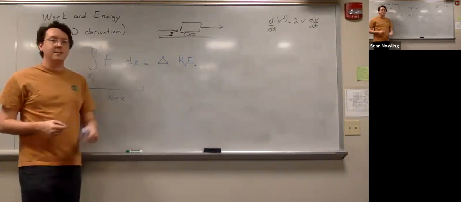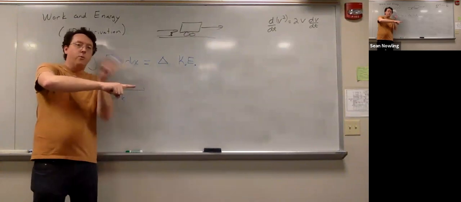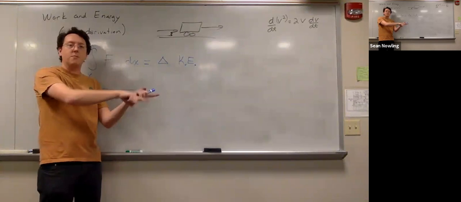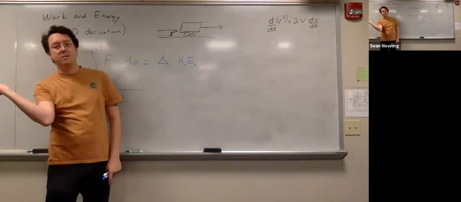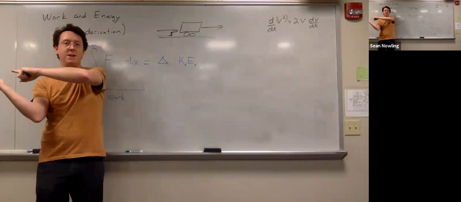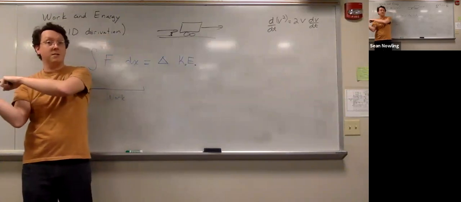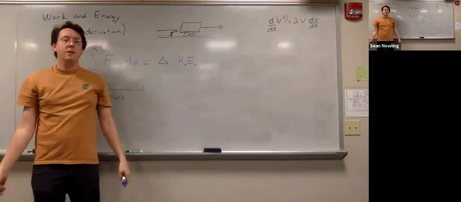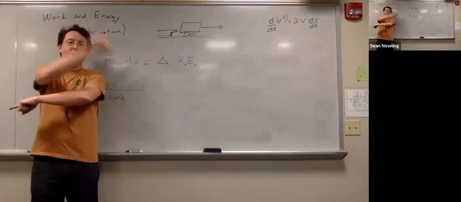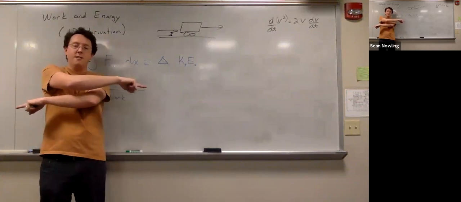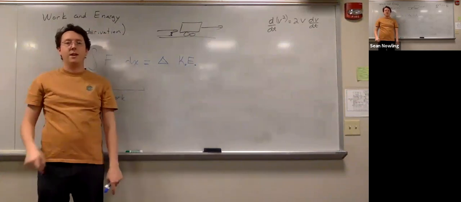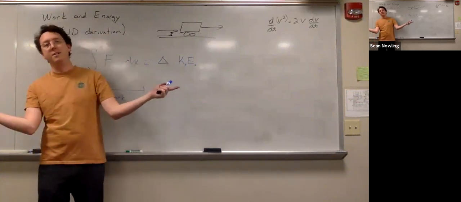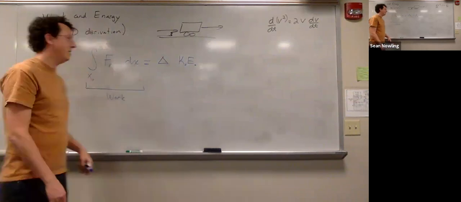So what I'm saying is, if you're walking forward and the force is forward, double positive, you get positive work. If you're walking backwards and the force is backwards, double positive, you get positive work. You're going to speed up by going in the backwards direction. If the force is negative and the displacement is positive, you're integrating forward, you get a minus work. And if the force is positive, but you're walking backwards, you get a negative work.